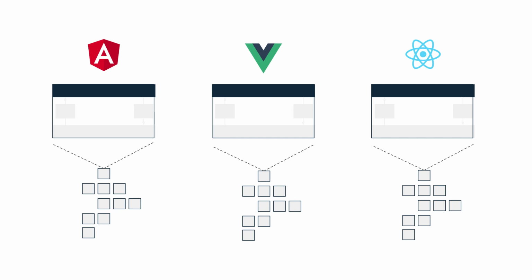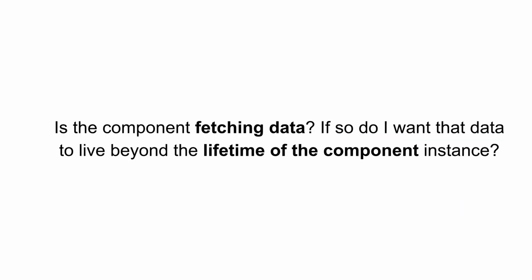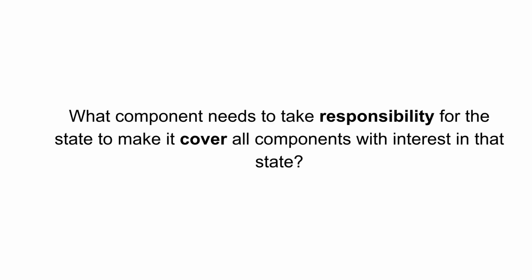But the component does not solve state management completely. Whenever you introduce state to a component, you have to ask yourself some questions. Imagine you grab a user in a component. Do you need that user to live beyond the lifetime of the component? Because when the component unmounts, the user is gone. Another question you have to ask yourself is what other components are interested in the user. If you fetch the user in a component out of reach from other components, you will need to move the fetching of the user to a component higher up the hierarchy.